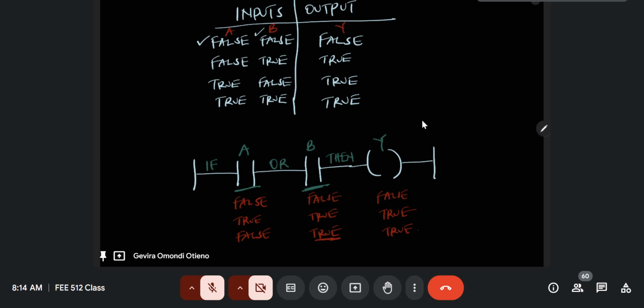And therefore, we cannot use this ladder diagram to represent the OR function, because it will work for the false, false case, it will work for the true, true case, but it will not work for the false, true case, because one of the gates would still be false and the other one would be true. Because one will be open and the other one is closed, we still don't have logic passing all the way through. Remember we said that the normally open contact works in a way that when it is false, or when it is open, it does not allow logic to pass through. But when it is activated, when it is closed, then it allows logic to pass through.